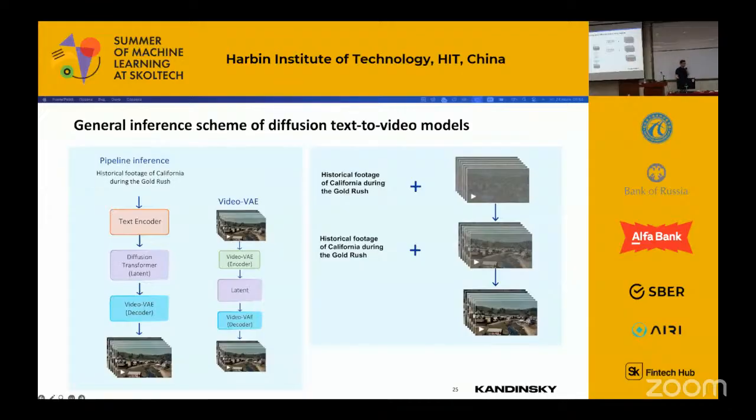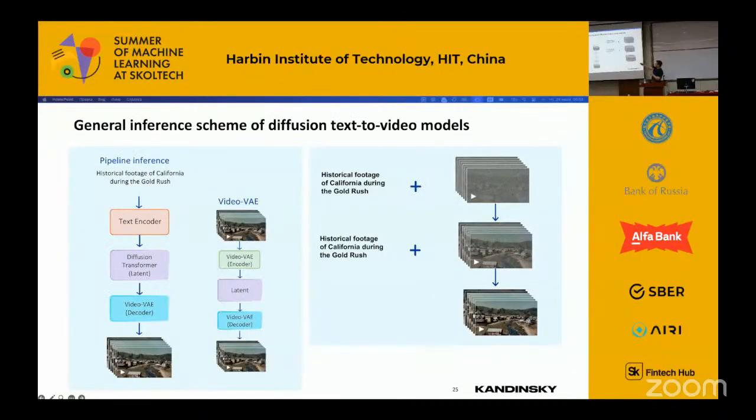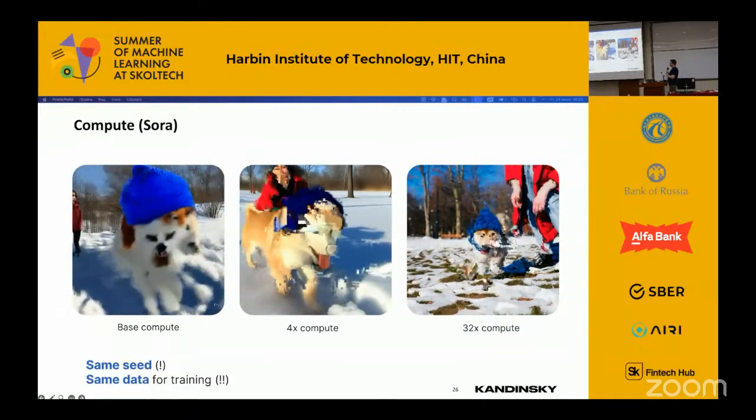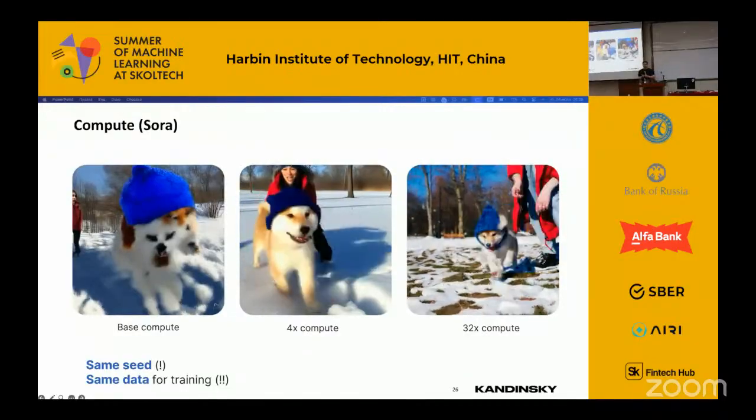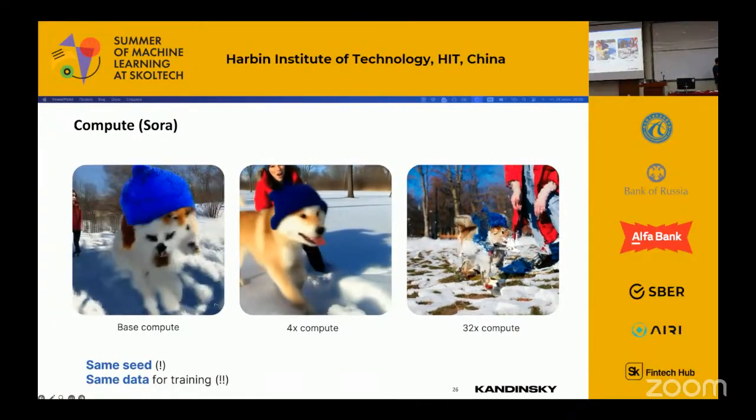That's how it works. That's the principle of how a lot of current text-to-video and text-to-image models work, and the diffusion process is depicted there. So you condition on the noisy frames and the text prompt, receive a less noisy video, and do it step by step. Okay, what's important in this process? Really important is compute.